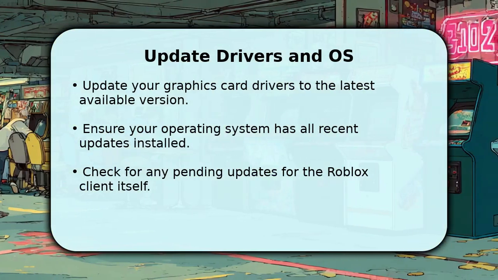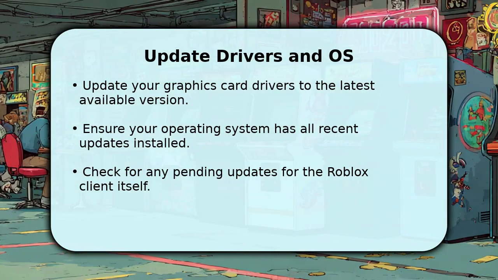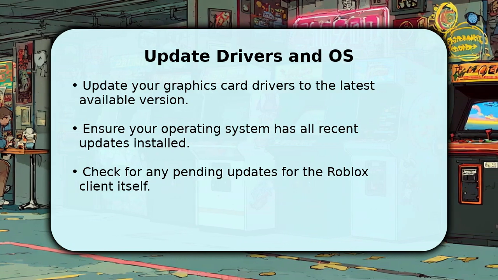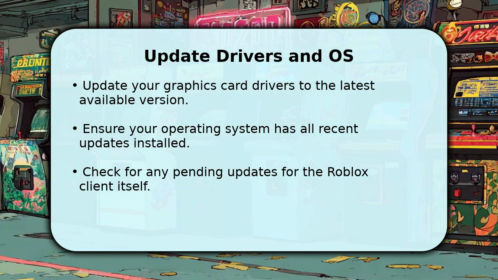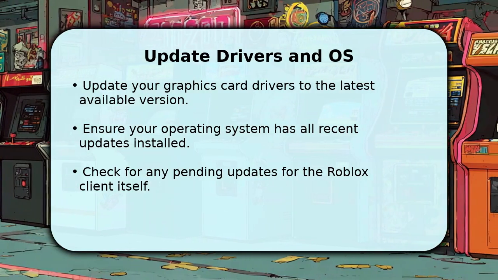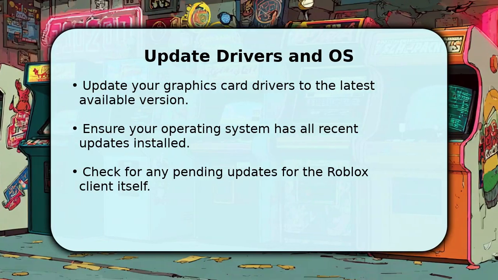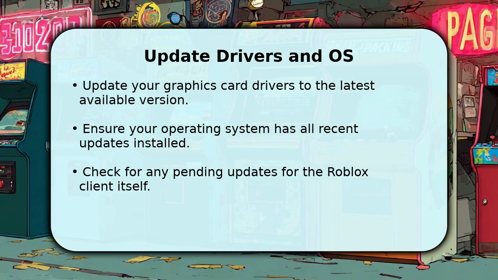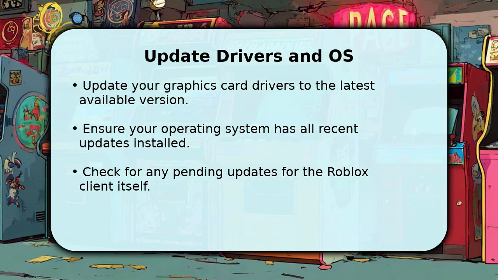Outdated drivers or an old operating system can cause compatibility issues with Roblox. Make sure your graphics card drivers are updated to their latest versions, as this is crucial for game performance. Also, install any pending updates for your operating system to ensure full compatibility. Finally, confirm that the Roblox client itself is fully updated, as newer versions often fix bugs.